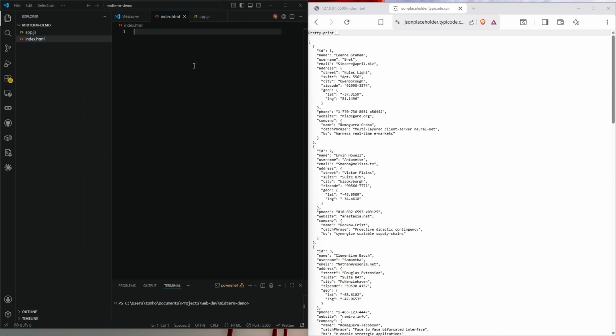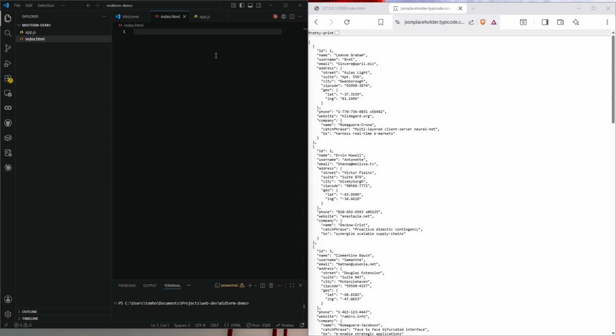So for the live coding demo, I want to take you through a brief example of everything we've learned so far, actually working together. So HTML, CSS, JavaScript, async await, and the fetch API. So we're going to build a page that pulls a list of users from an API and displays them on the screen.